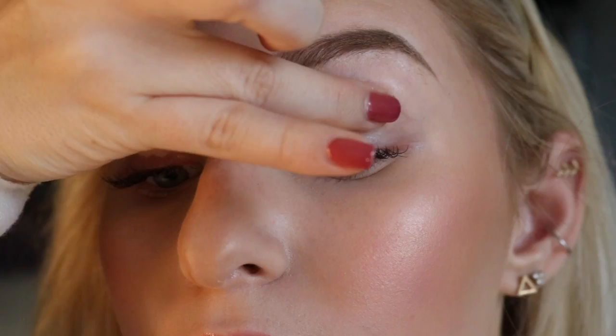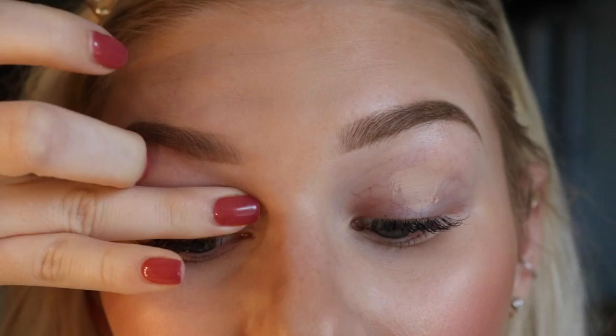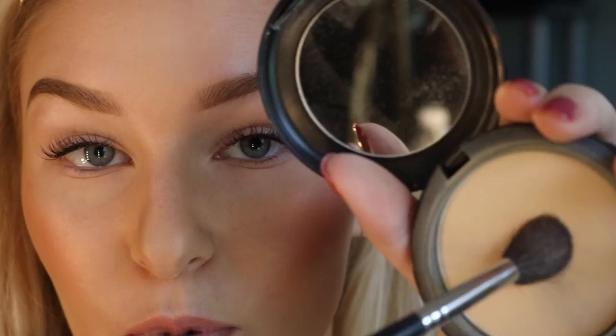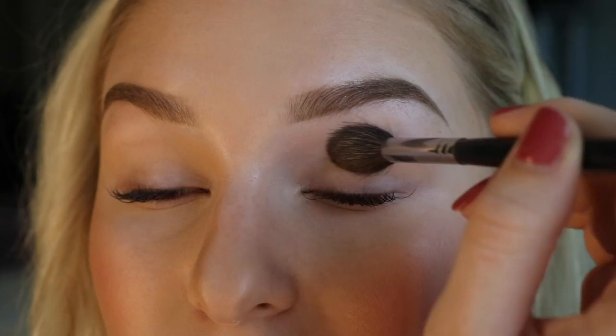For this step, I just go in with my ring finger and get some product out and then go straight onto my lid. You can use a brush for this but I prefer using my finger because I have that natural heat and it warms up a lot quicker. You can use any powder you feel comfortable with — such as the MAC Studio Fix — and I'm going to be using that with my Morphe M504, just tapping in the product and then lightly setting all over my lid. Doing this makes blending out your eyeshadow so much easier, it doesn't go on patchy, and it also makes your eyeshadow last a really long time.